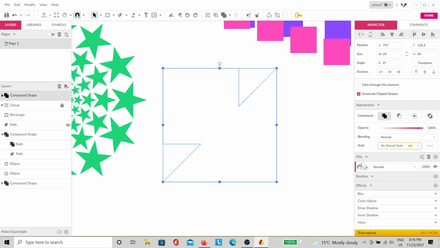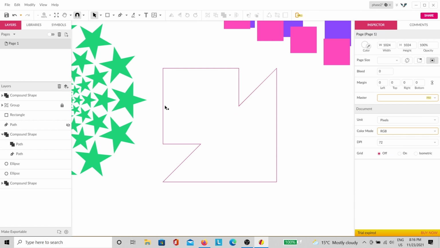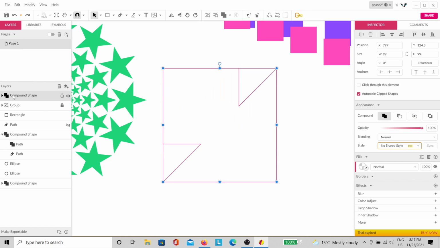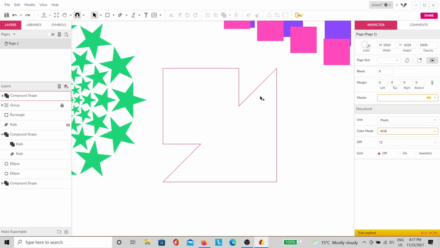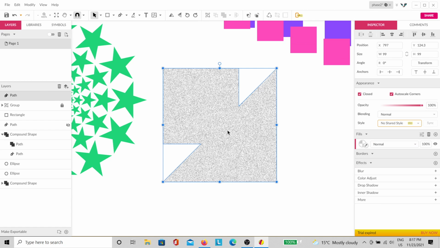That's strange. Noise is a very weird feature of, I think it's because this is a compound path, but I am not sure. Okay, so if it's a compound path, a compound shape, it doesn't want to work, but if it's an actual path, it will work.